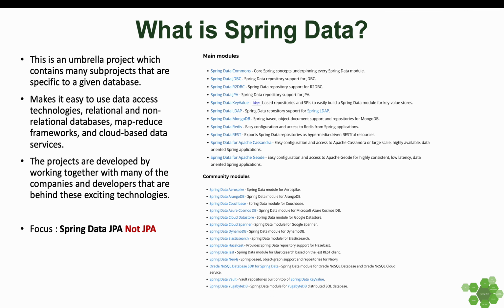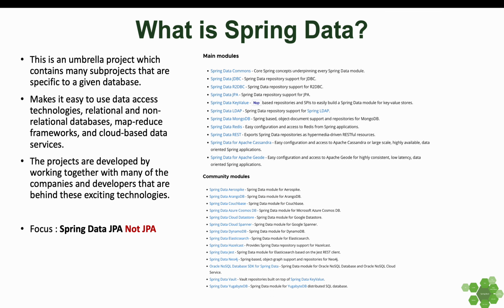So the main modules: we have Spring Data Commons, Spring Data JDBC, Spring Data R2DBC, Spring Data JPA, Spring Data MongoDB, Redis, Spring Data REST, Apache Cassandra, Apache Geode. Then you have Spring Data Key Value. So these are the main modules of Spring.